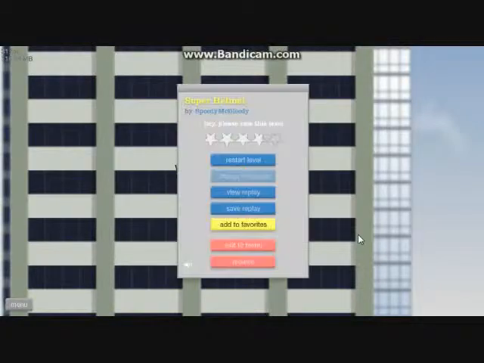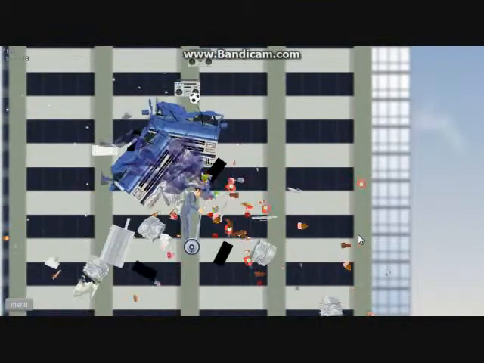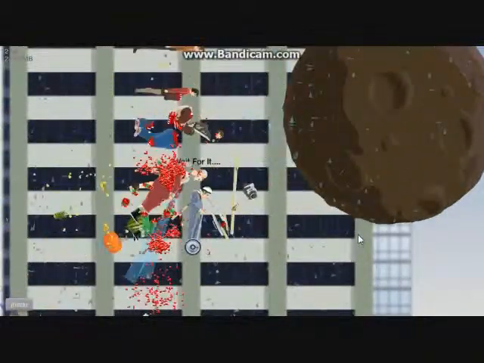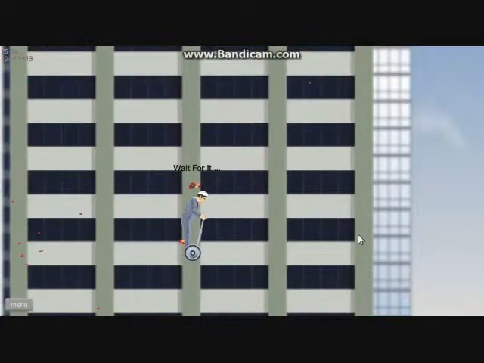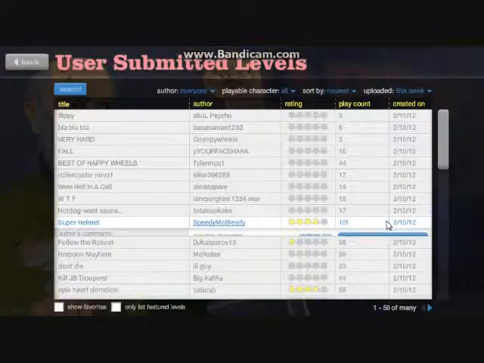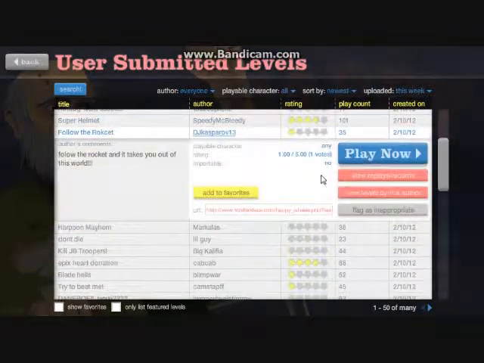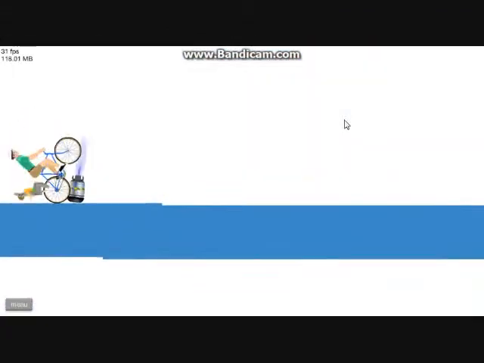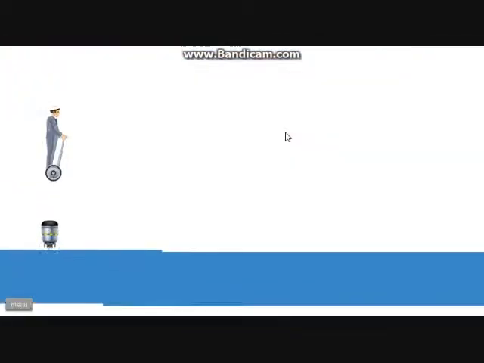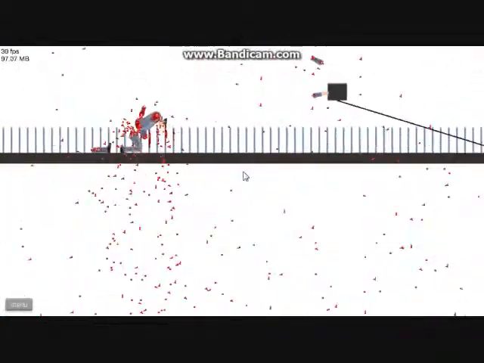Dang! What was that, super helmet? Woo! This is why you wear your super helmet. Dang! That's my super helmet. Ah, man. Follow the rocket. Was I supposed to go by a different character or something? Oh! Ow. Screw that.